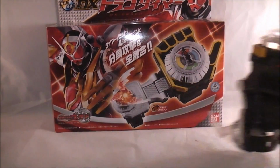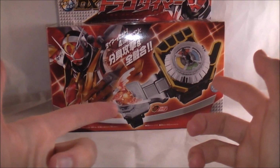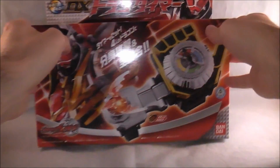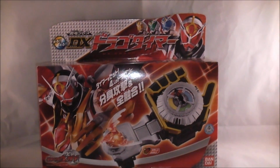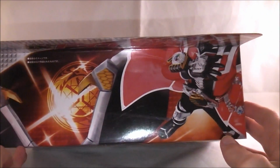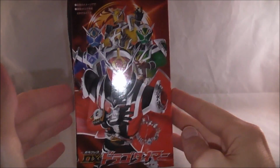We're just going to set the thing aside for a second to take a look at the box. Pretty much what you'd expect. Obviously, you've got a picture of the Drago Timer there, and a Wizard All Dragon picture here. At the top, you can see, well, let me back it up so you can see it better, a picture of all of Wizard's dragon styles, and this is the DX Drago Timer. Right here, the picture for Flame Dragon style just continues over. On the side here, you get a picture of all of his styles yet again.